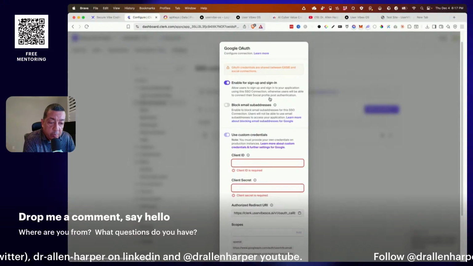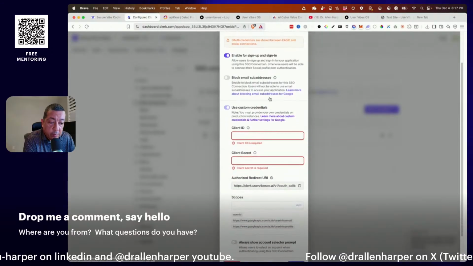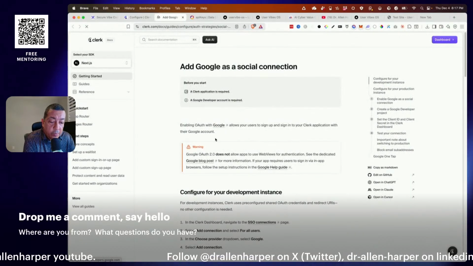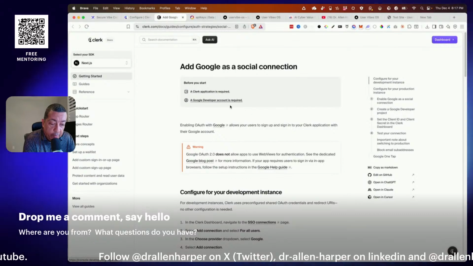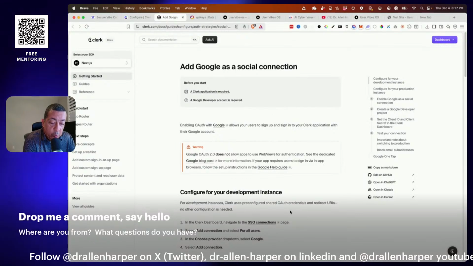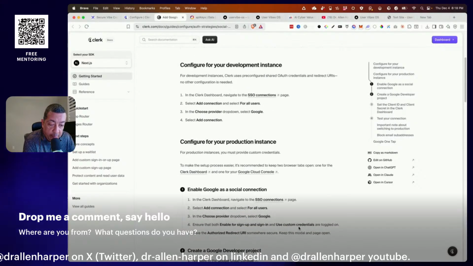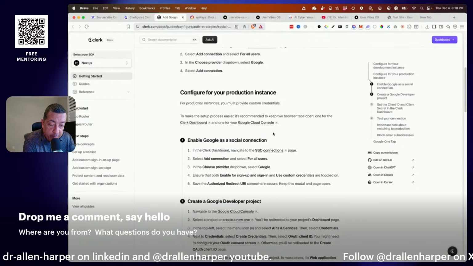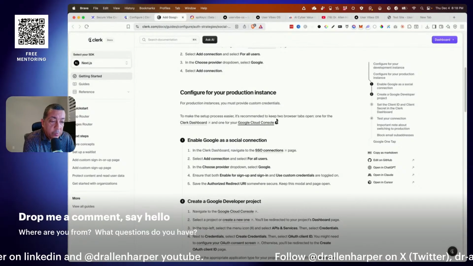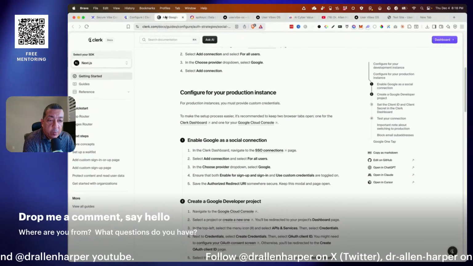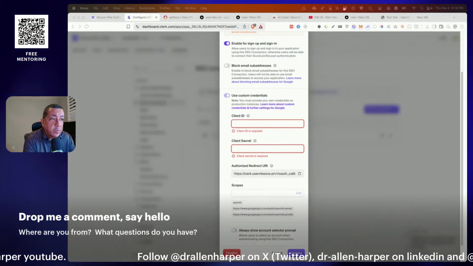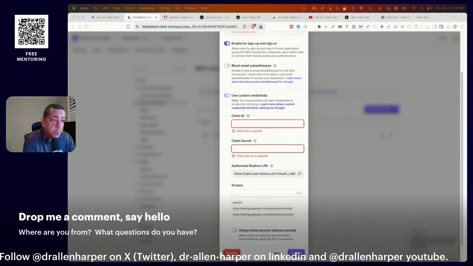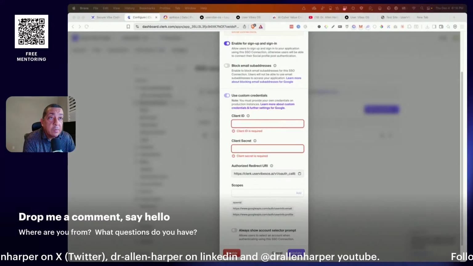I just want to make sure I'm clicking in the right place. Okay, so they give you directions here and they tell you exactly how to do this. Down here in Google, it says that you go to your Google Cloud Console. Now, because I've got stuff going on in Google, I'm gonna drag that off screen real quick and I'm gonna click on it and I'll bring it back. I just want to make sure I don't dox myself again, or yet.